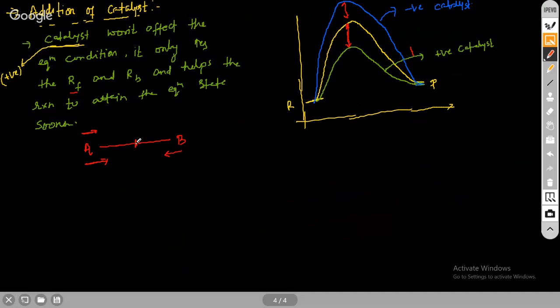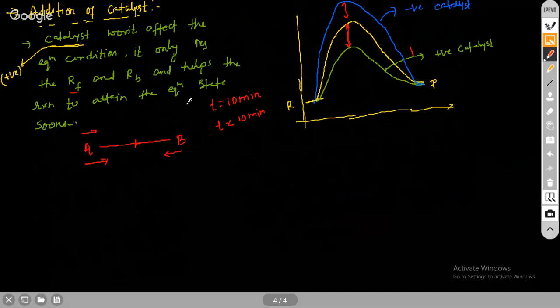Or with less time. It requires less time to attain the equilibrium state over here. The condition of equilibrium will not change. Neither the initial nor the final state will change. That will also be the same, right? But initially, without catalyst, if the equilibrium is attained after, suppose, 10 minutes, then with positive catalyst, this time will only decrease and it will be anything less than 10 minutes, right? And that's why we say with positive catalyst, the time by which the equilibrium is attained will be comparatively less.